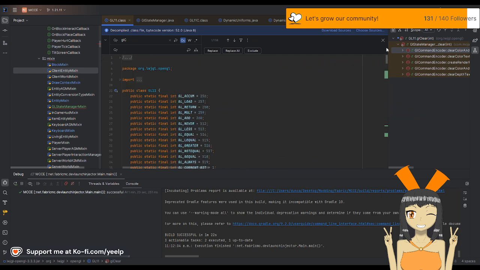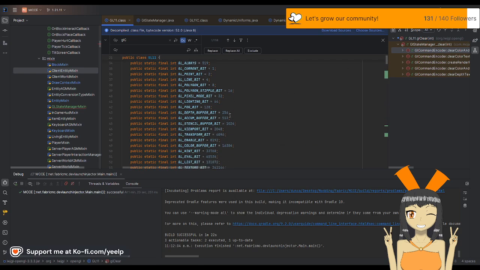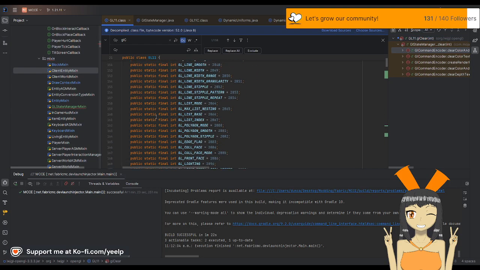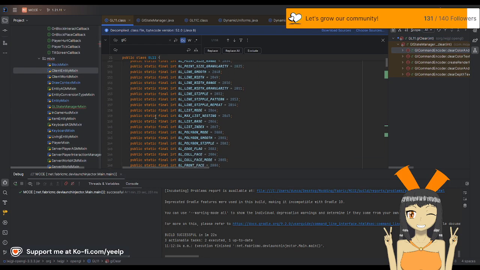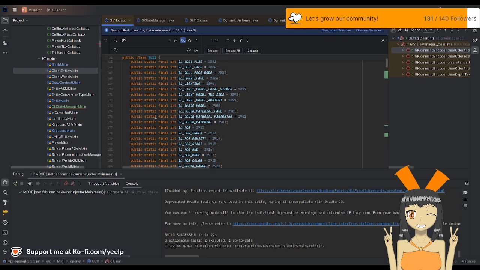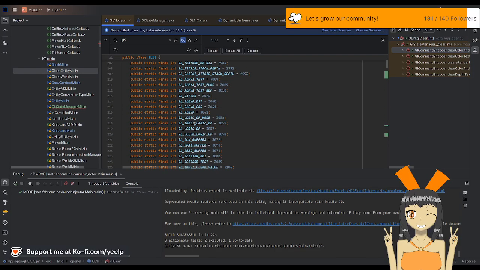Okay, what do we have? A hint bit, a scissor bit. I need like color buffer bit or whatever. Or color material, GL fog, there should be.